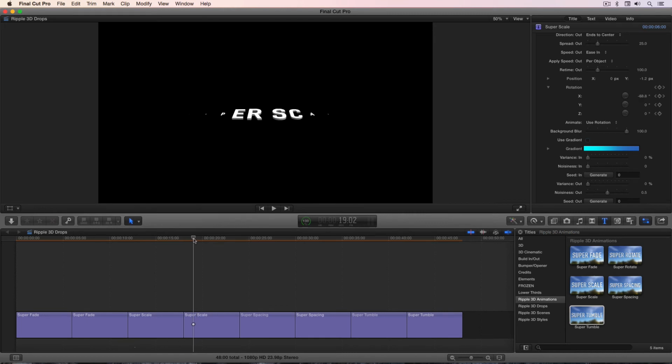In this particular case, it probably wouldn't be that interesting, but you'll see this in several different of these templates where you can increase the variance of the animation and it will add randomness to the animation itself. In this case, it really won't do much of anything.